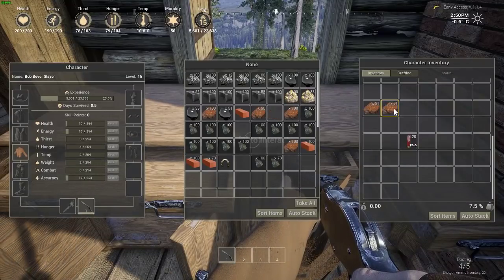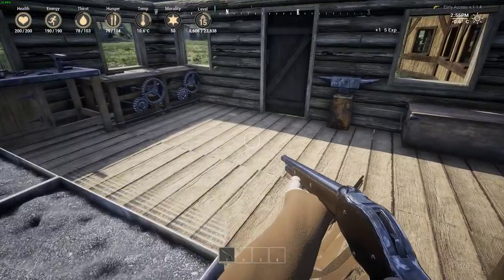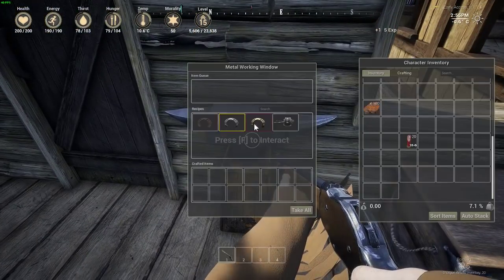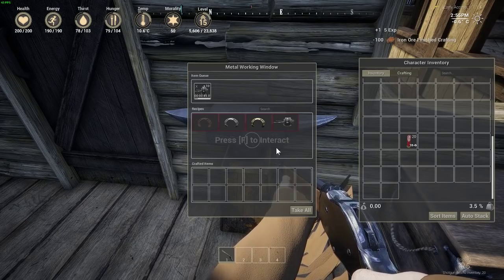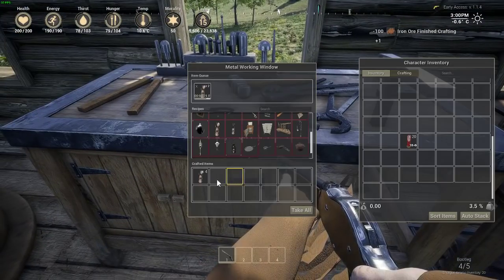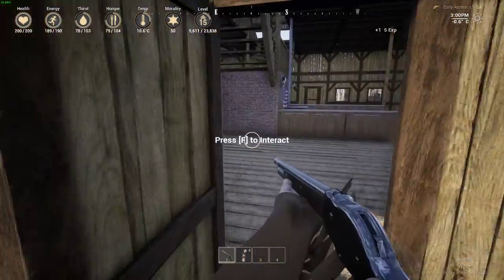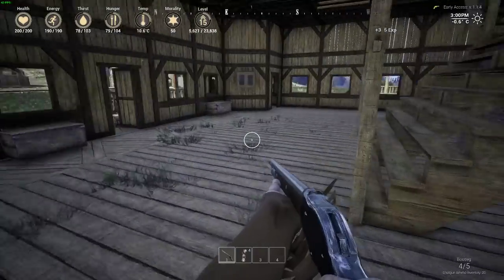I need 100 iron to make 10 of them. Glass molds. We'll make 10 of them. We'll grab the lanterns. Four of them in there. Still here? Good boy.